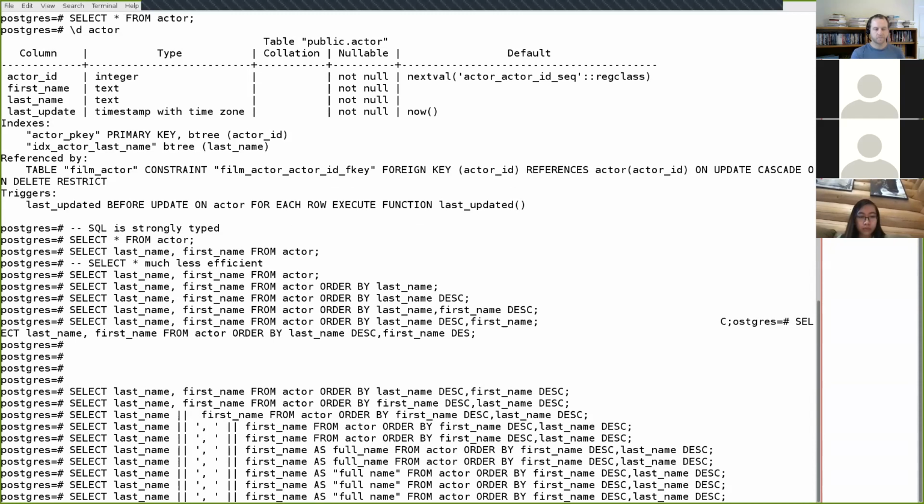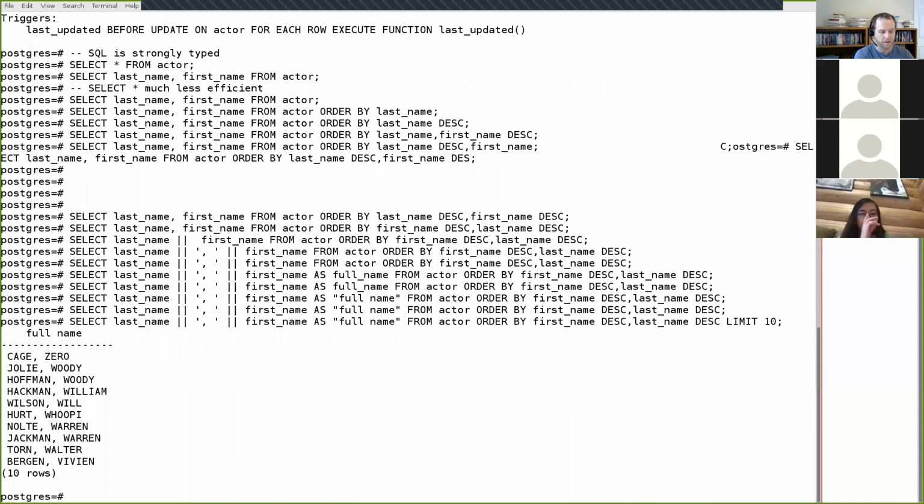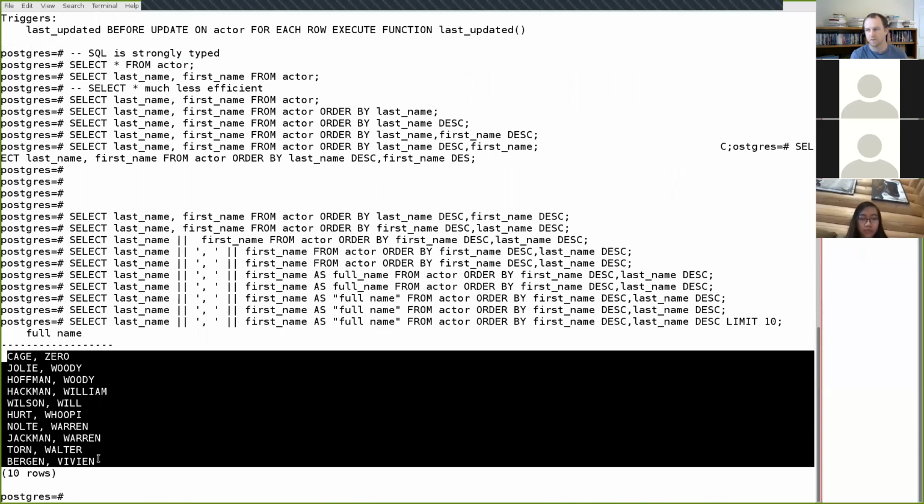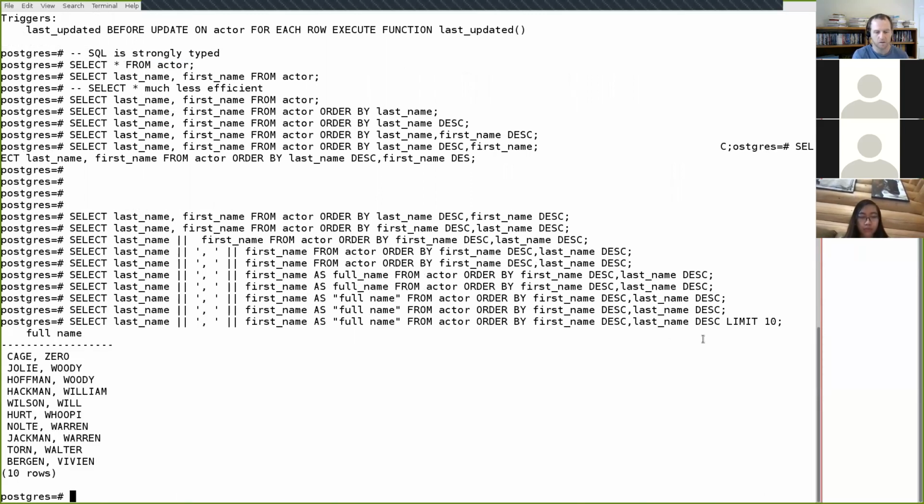The next clause that we'll take a look at is the limit clause. And limit does maybe what you would guess. I'll say limit 10, and that now gives us only the first 10 rows of the results instead of all 200 that were in the table.